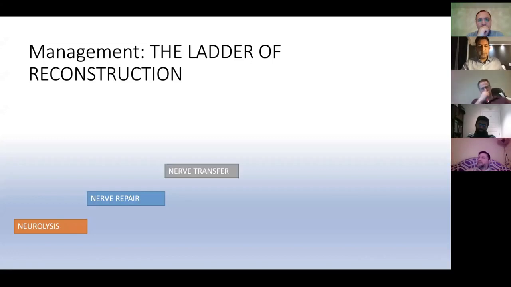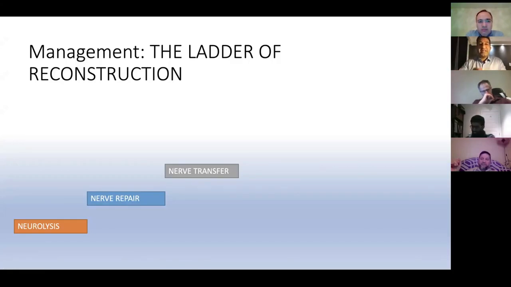Okay? And I've missed out one there. What I should have said is, if you find that there is a gap between the 2 ends, because remember, when you do a nerve repair or a nerve exploration, you have to take off the serrated bits, the inflamed bits, the damaged bits. You can't just repair end to end. So once you've excised the 2 bits, if you can't bring them together without tension, you can put in a nerve graft. That nerve graft could be something like a sural nerve, an intercostal nerve, or some sort of sensory nerve, or it could be synthetic, okay?